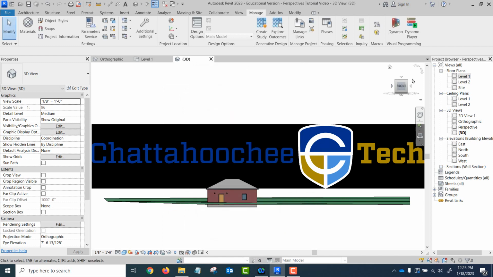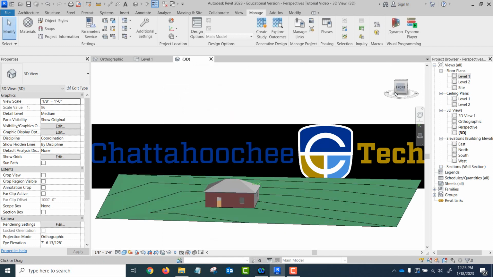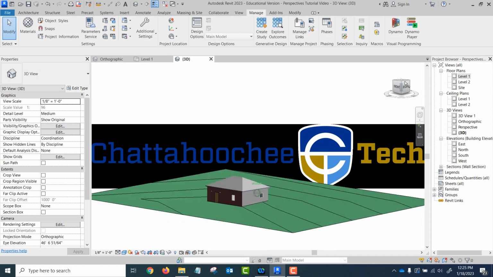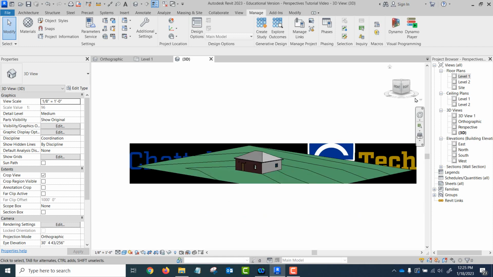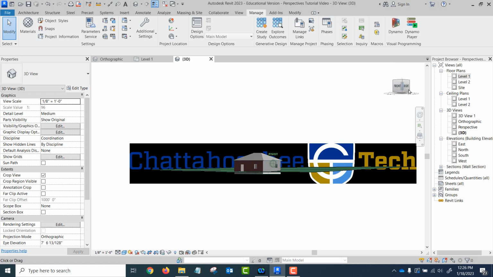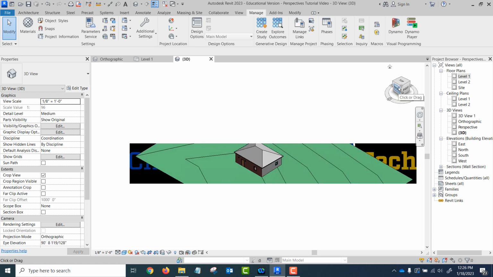But if you see, it stays the same. Okay, so it's a 2D image in there. And if I crop my view, it pulls it down into the crop area of whatever my crop was.